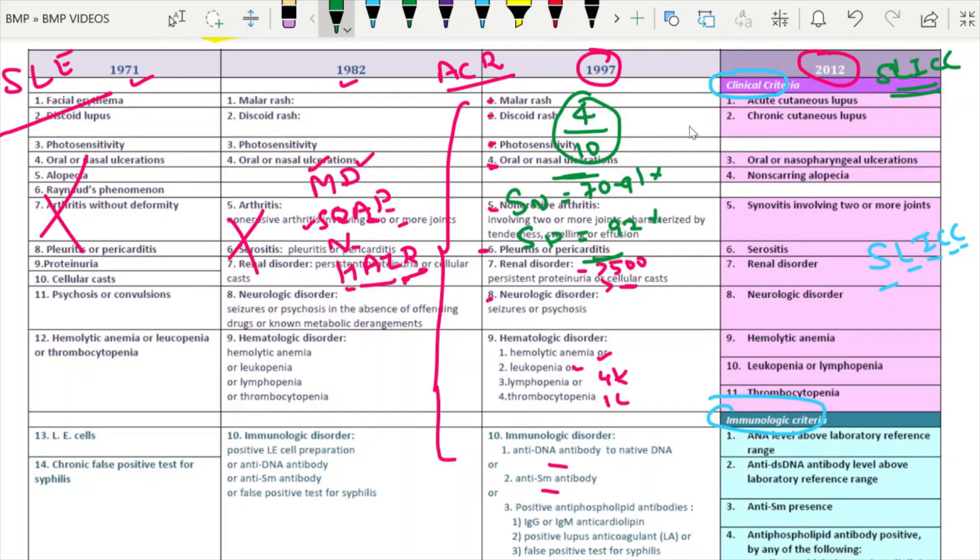And the parameter like acute cutaneous lupus, chronic cutaneous lupus have been introduced. The rest of the synovitis, that is non-erosive arthritis, non-scarring alopecia, oral or nasal ulceration, serositis. Here the renal disorder update over here in this SLICC is the urinary protein creatinine ratio was included, more than 500 basically. The patient should pass more than 500 milligram of protein over a period of 24 hours. Here they didn't use the PCR. Here the PCR is introduced. Presence of RBC cast is included as a renal involvement. Then neurological, hemolytic, leukopenia, thrombocytopenia all remains the same.